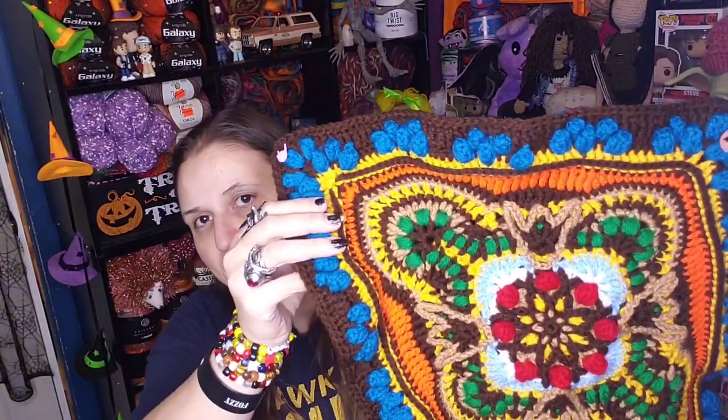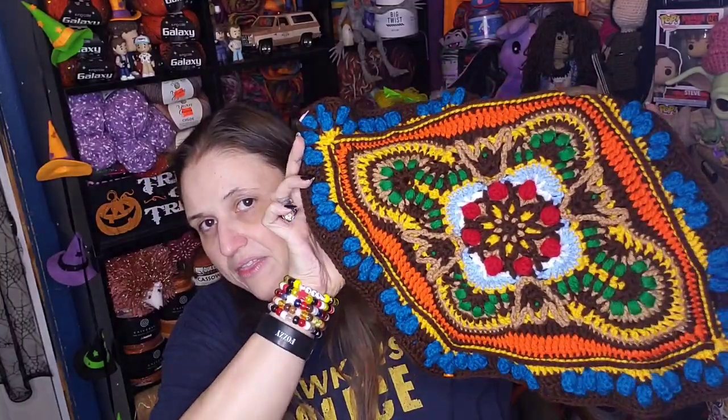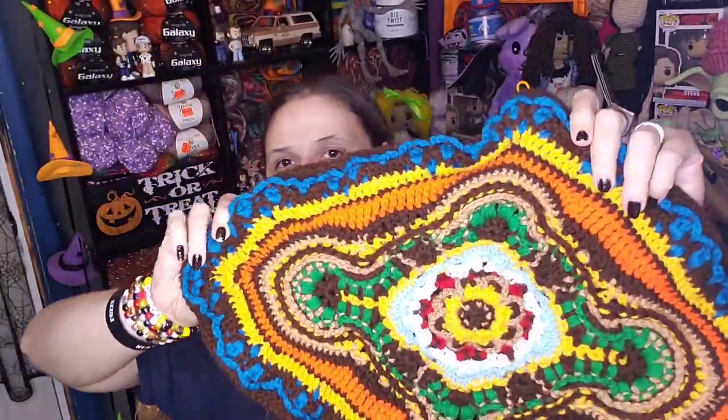Because obviously, even though I had 9 colors, I could have assigned them all color A, B, C, and D and went with the pattern the way that I did. But then several of these colors wouldn't even be in here because they didn't move on to those colors until later in the blanket. So I just sprinkled them in the way that I felt they fit in with the movie poster. And I like the back too, to be fully honest.